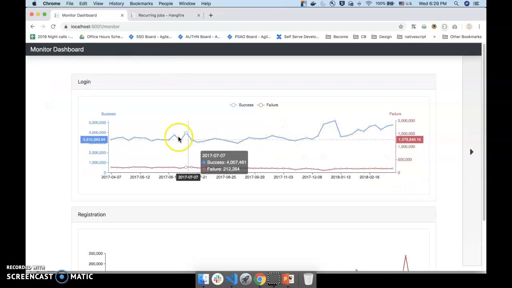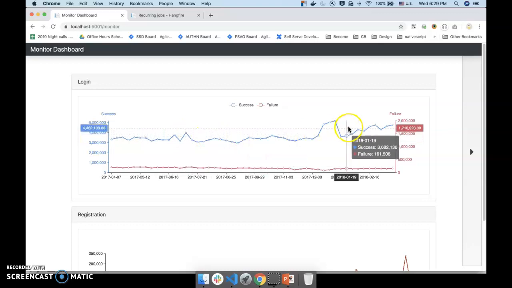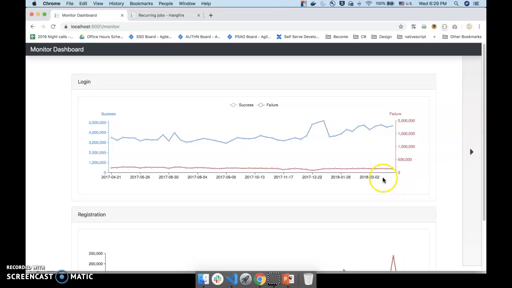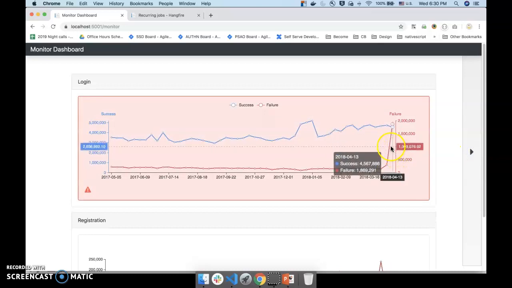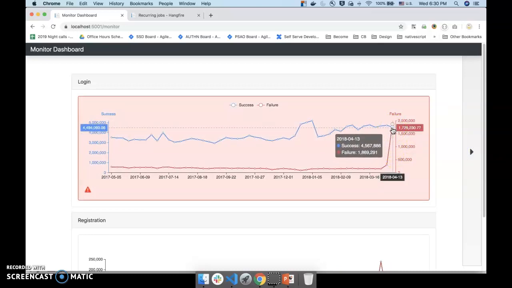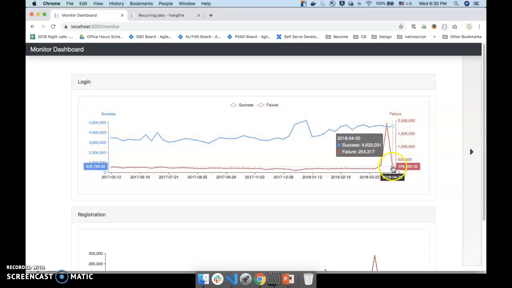And as you can see, the data is on daily basis, and it should refresh every day. And for demo purpose, I will manually refresh it. As you can see, the date. And yeah, the error rate increase, so it become alert status. And when it go back to normal, the alert disappear.